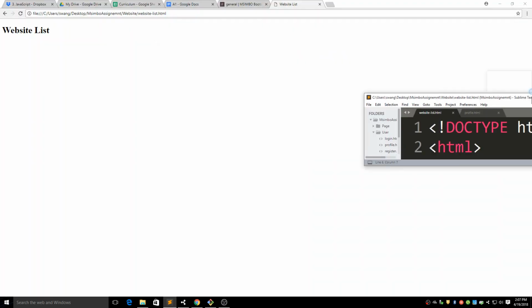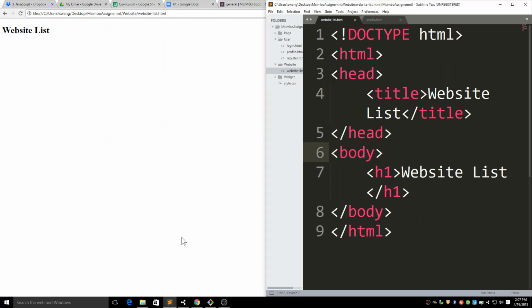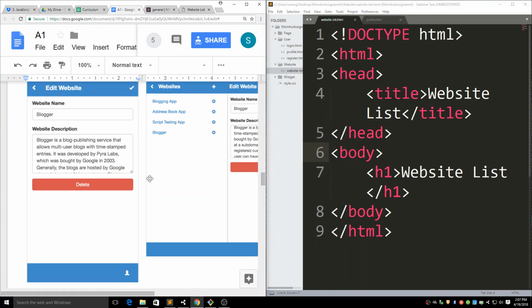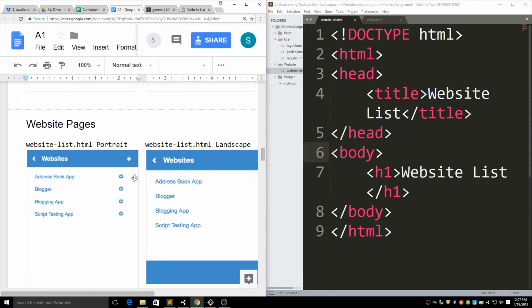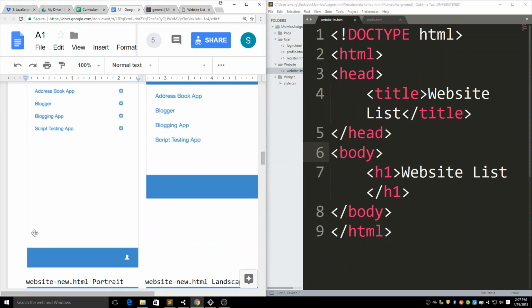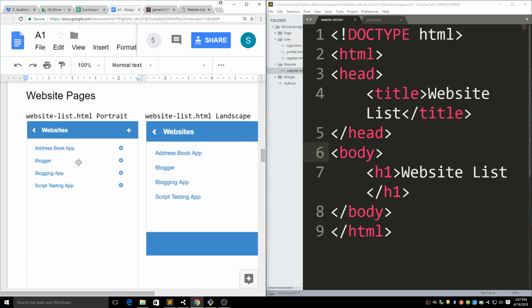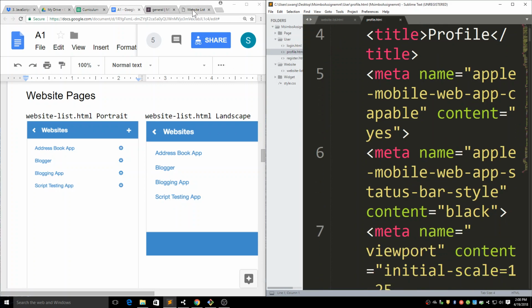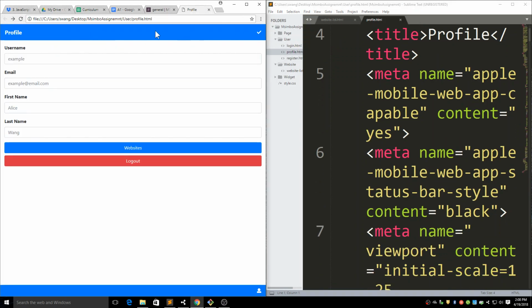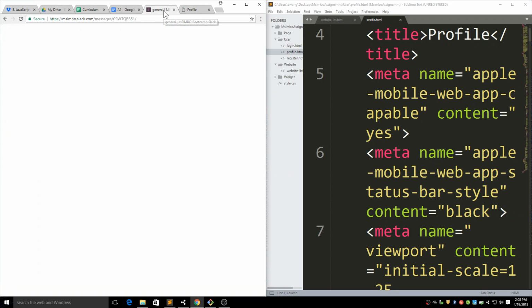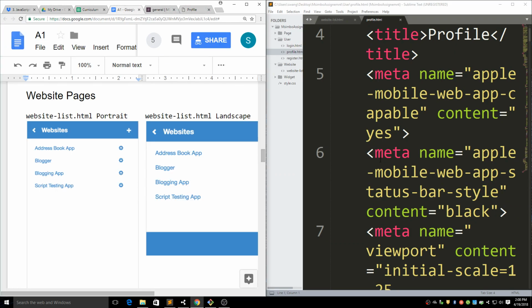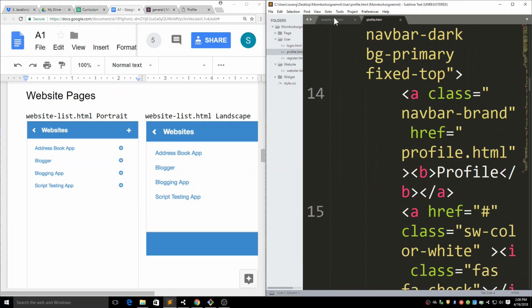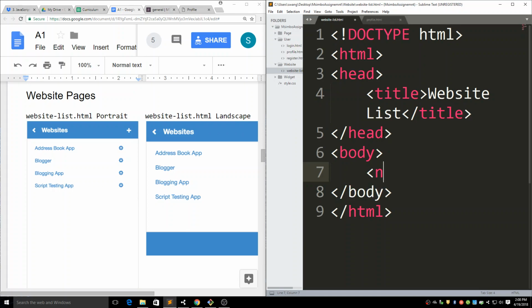All right. So let's make it smaller. Let's look at the requirement of it. So it will have a navbar on top and a navbar on bottom, and a list in the body. Right. So let's work on them one by one. First thing is the navbar. If you remember, we have a navbar in profile too, right? We have a navbar in profile like this one. I can copy that one and change it a little bit actually. Let's just start a new one, which can help you to get familiar with that.